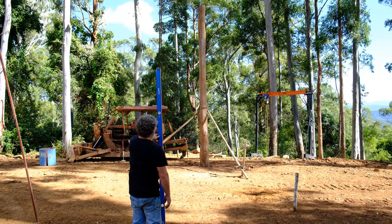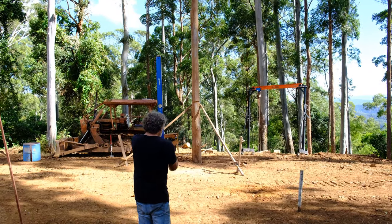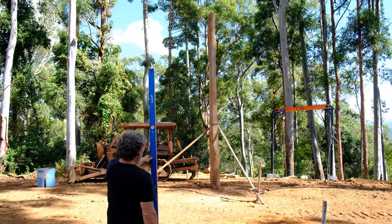Okay, we got it pegged in, clamped up, and we've been checking it from different angles, and I think it's about as good as it's going to get. What do you reckon?